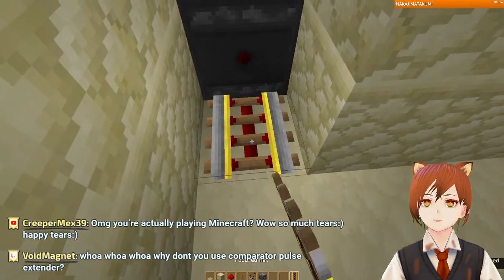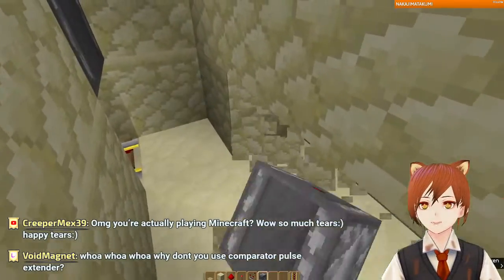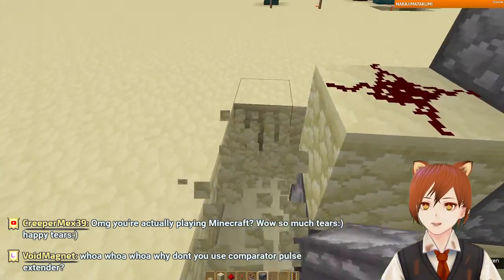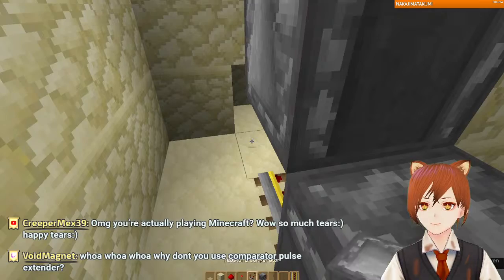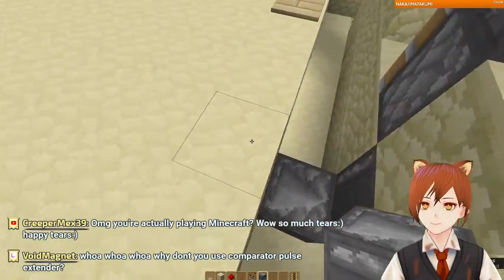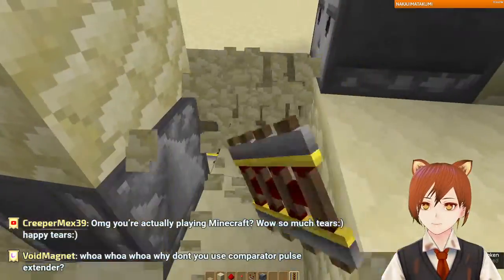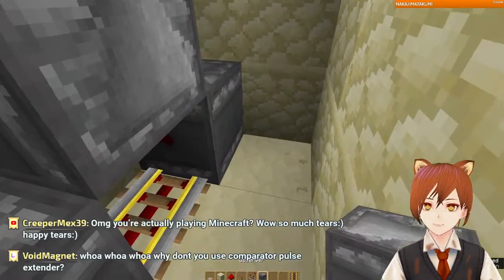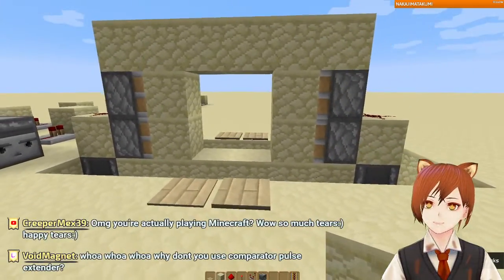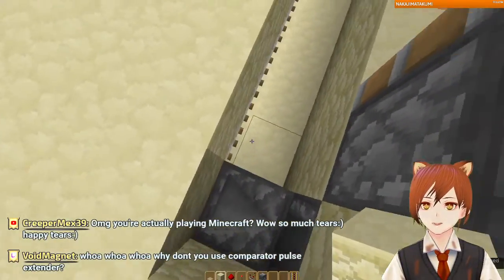I mean, obviously the issue becomes, do you want to pulse extend this? With a compact form like this, my knowledge of how to compact this fails to do so. I mean, it's not impossible, but add that in. Okay. So now step on the pressure plates, opens and then closes, and you have but a brief moment to do so.